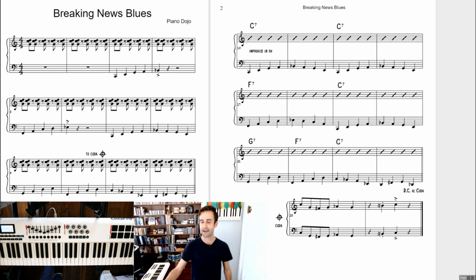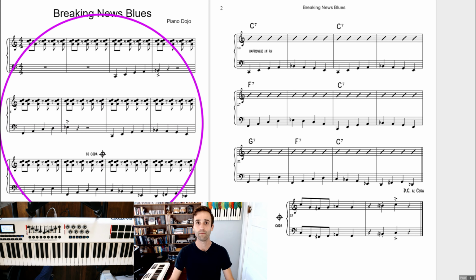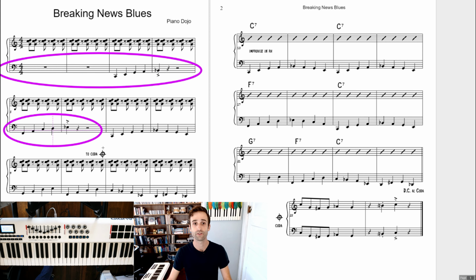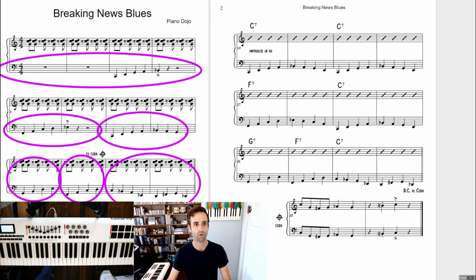okay, and we'll notice that we have a standard 12-bar blues form, okay? Now, a lot of times, the only thing you'll get when you get a piece of music for the blues is this first page here that I've circled, okay? It's just a simple 12-bar blues, so usually, you know, you've got your first four bars of one, you've got a couple bars of four and back to the one, and then you alternate between the five, the four, and you bring it back to the one, and usually that will loop you back around, right?